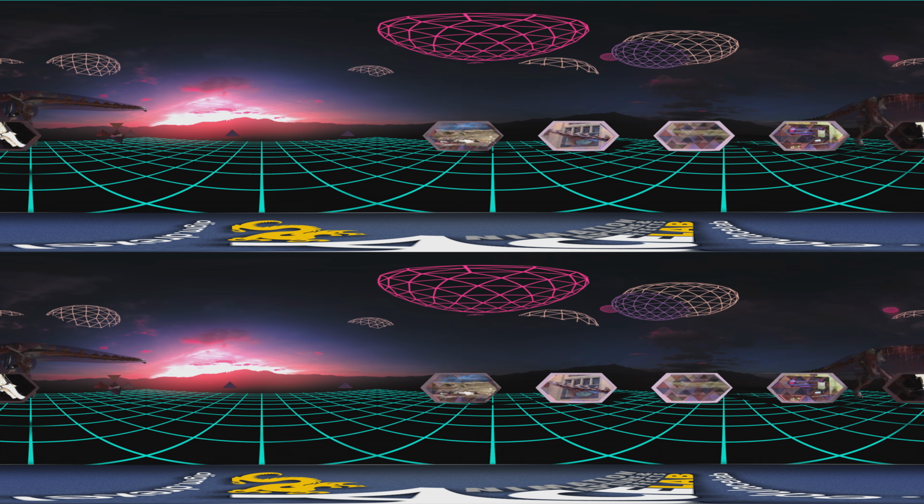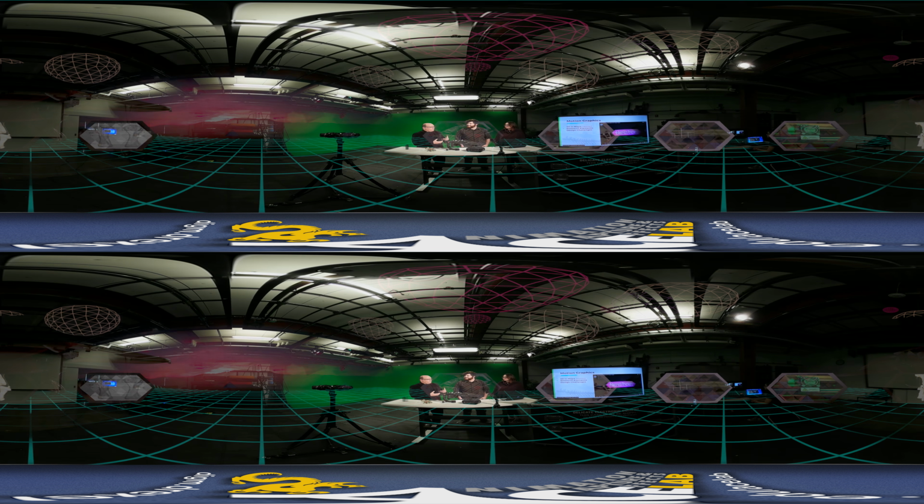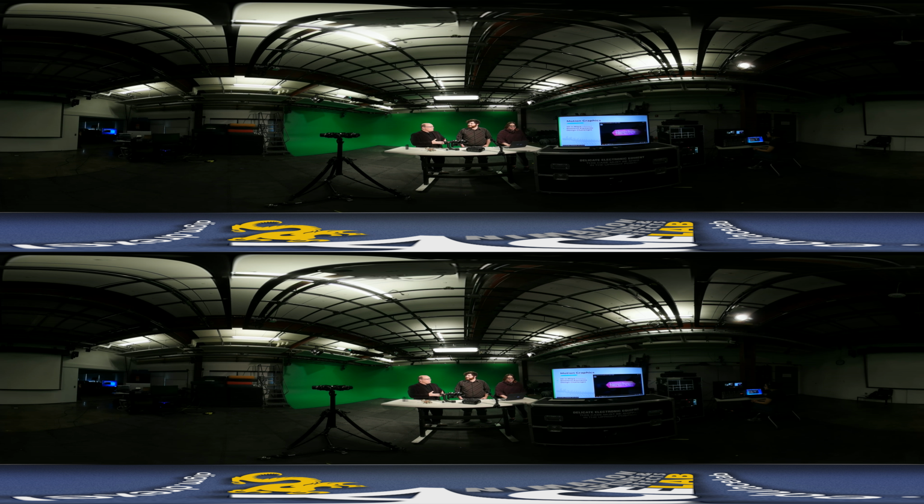Cool. So Ethan had the motion graphics portion of things solved, and then we knew that as a location for the live action recording, we would go to the Academy of Natural Sciences. That's part of Drexel University here in Philadelphia, and we have a wonderful Tyrannosaurus Rex skeleton as our backdrop. But there were a whole pile of problems to solve there as well in terms of, number one, how we were going to record it in the first place. We didn't want to use GoPro rigs. We wanted to use professional studio-grade cameras.